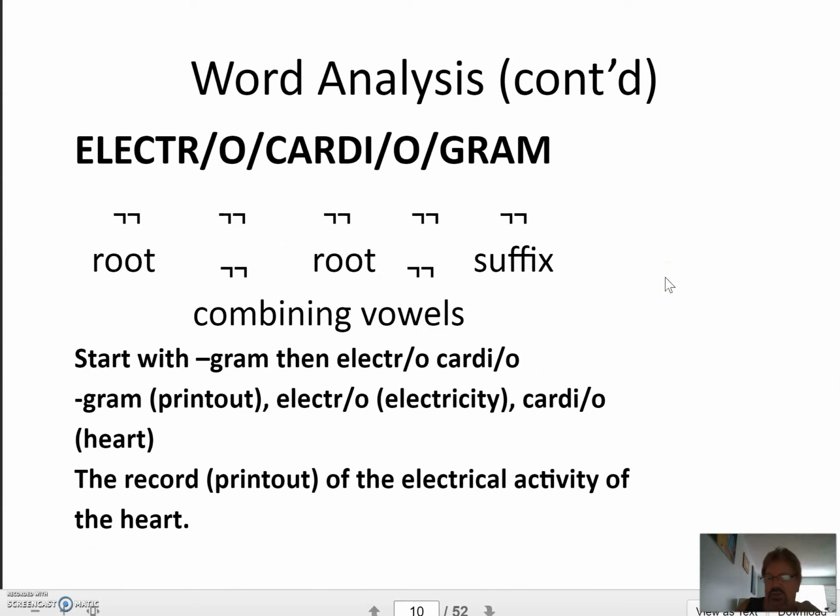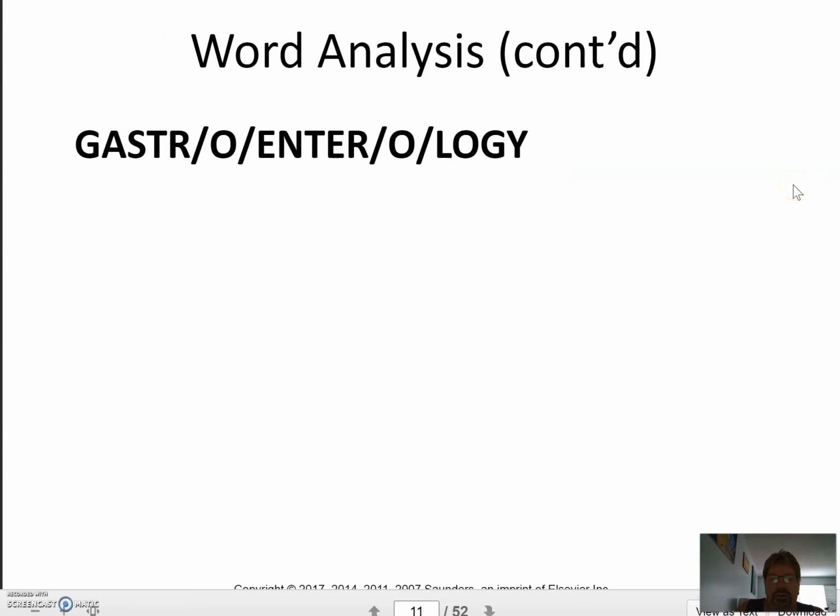Now, something I do just because I like it better, guys, is the root word is purely just electro or cardi. And the combining form is the electro-O and cardio. Now, I personally just consider that the root, but because it might be asked differently on a test, I don't want to confuse you there. Now, we keep the combining vowels, yeah, because here connects to, and this is not a vowel. Gastroenterology. Gastroenterology is the practice of digestive ailments and so forth in medicine.